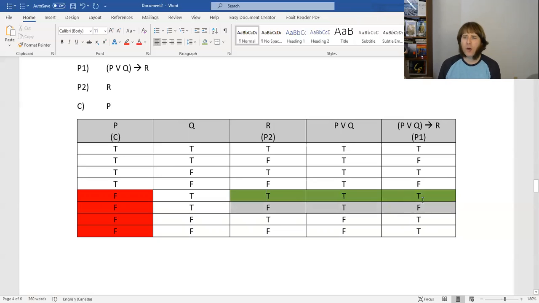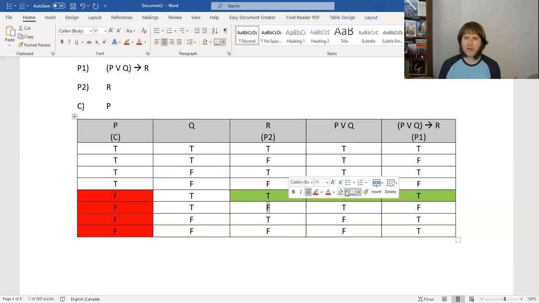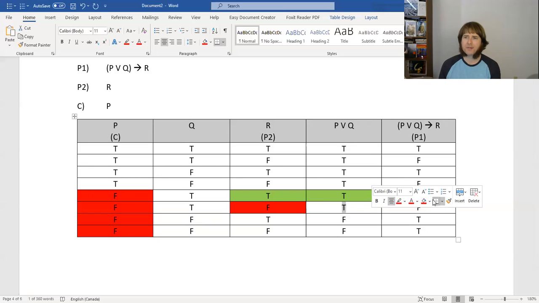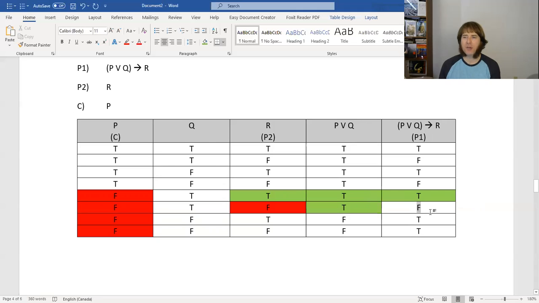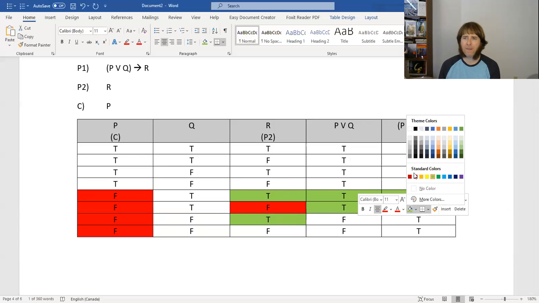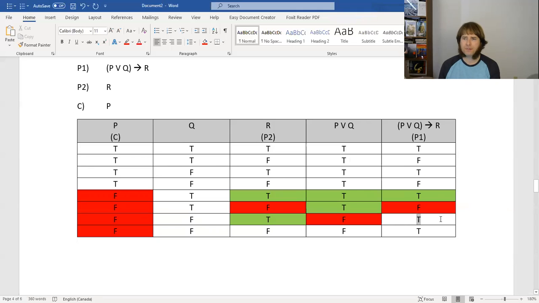Okay, so we know row 5 shows us invalidity. What about the other rows? Let's check those just for completeness, right? Like to completely check all of the rows. That's really what I mean there. So row 6, well, that row doesn't show us invalidity, right? Because at least one premise is false, while the conclusion is false. All right.